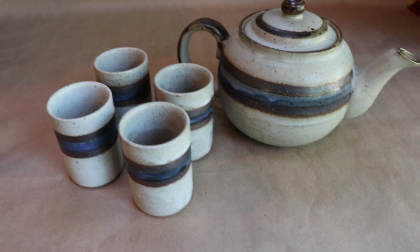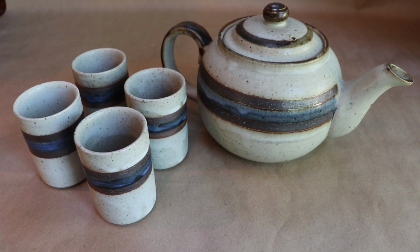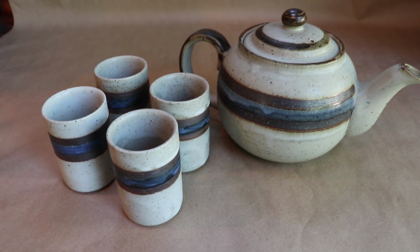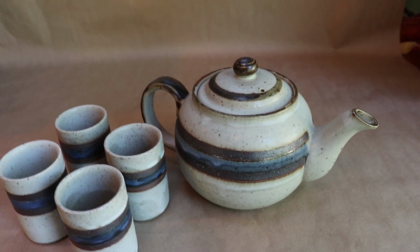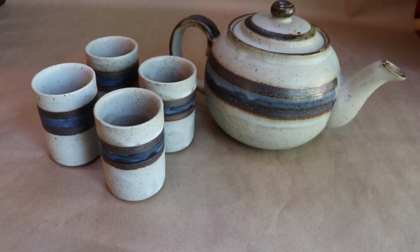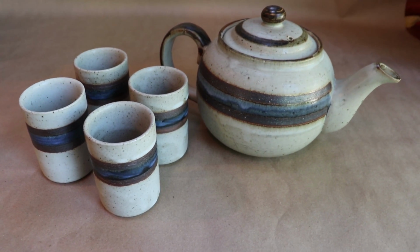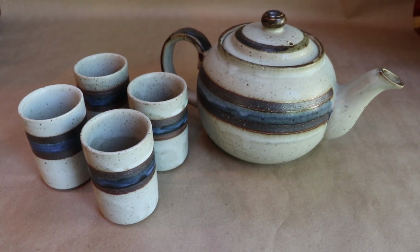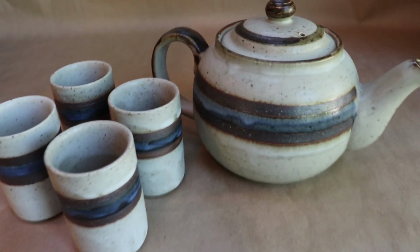So I did some research and I kind of knew this was a big deal. This is a 1960s Otagiri Japan Horizon teapot with its four cups, and it came in two variations. This one, which is the regular English teapot, and then they had the other one that was the Japanese teapot with the bamboo handle on the top. And I just checked on Etsy and somebody is selling the Japanese one for $160 with the four cups. I'm not going to sell it for that much, but I found not the Holy Grail, but something that's a pretty big deal, and it's like brand new. I'm so happy. But that is an Otagiri Horizon.